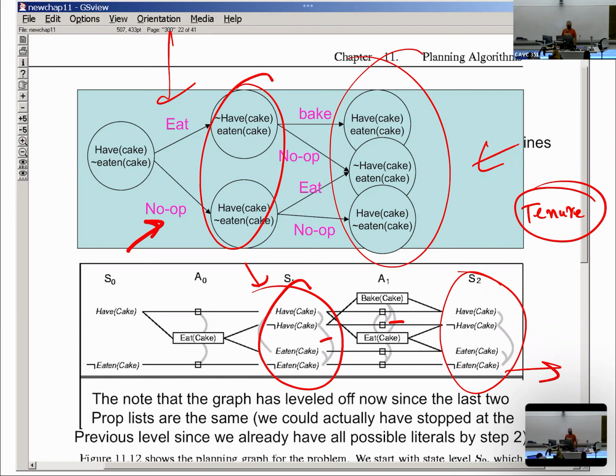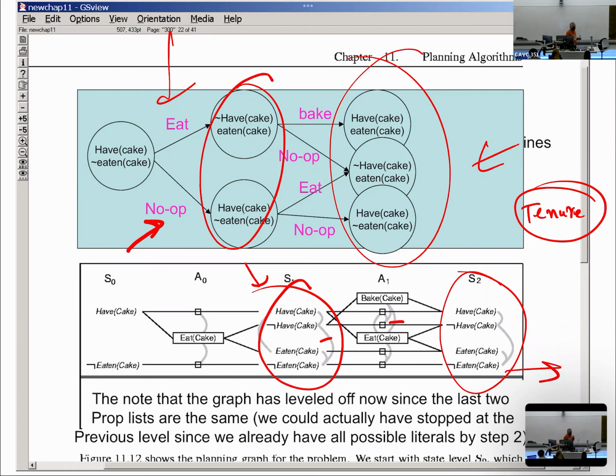Because the facts get tenured, if P is occurring at level 1, Q is occurring at level 2, R is occurring at level 3, and they have no negative interactions, then the level at which all of them will occur will be 3. Because the first guy comes and waits, the second guy comes and waits, and the third guy comes and says, okay, you finally are here, all three of us are done. So the level heuristic is actually the max heuristic. It takes the max of the levels.